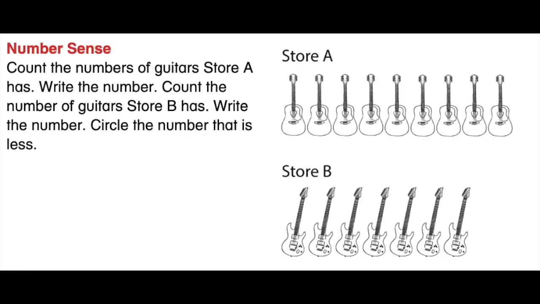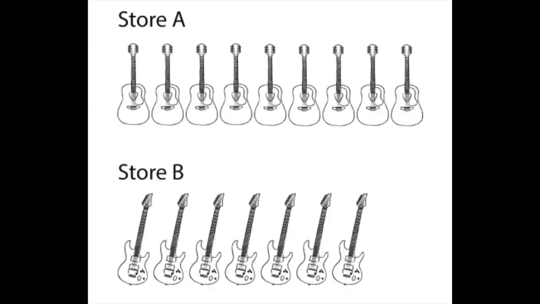Okay, let's think about this. Which store has more guitars and which store has less? Can you tell me the number that is less? Which store has less guitars, the smaller number? Here's those pictures again of store A and store B to help you. Press pause while you do this work. I want you to figure out which store has less guitars.